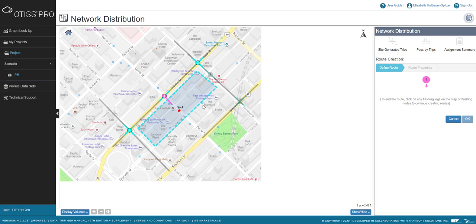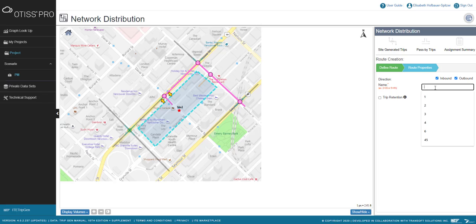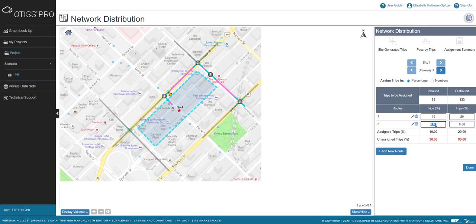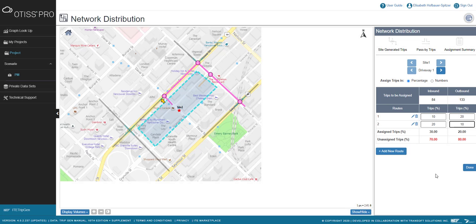The next possible option how you can make it is when you're clicking on your node, click the next node, and then again on the leg where you want to end your route. This one, for example, is now our route 2. And again, I'm putting here now, for example, 20 and here 10.